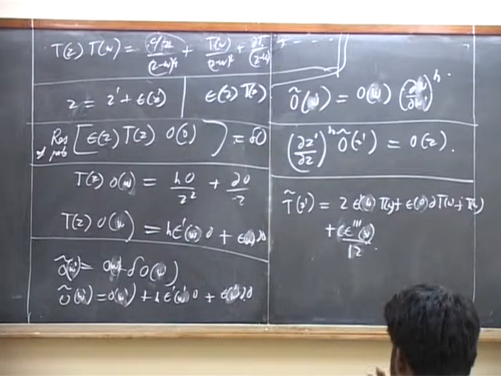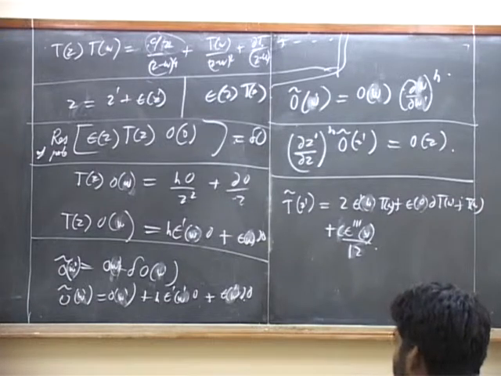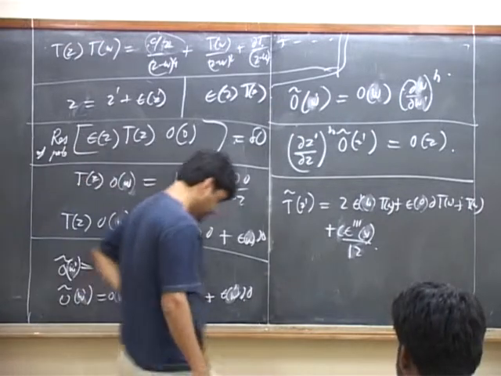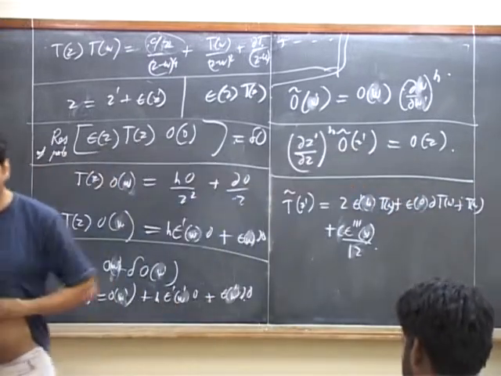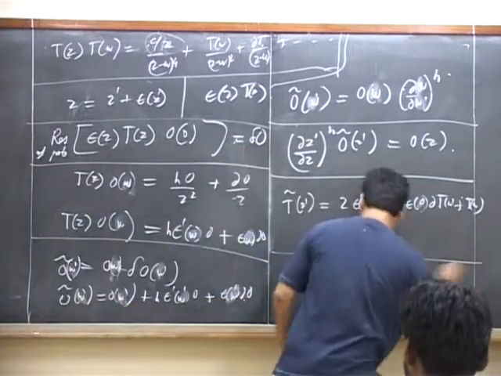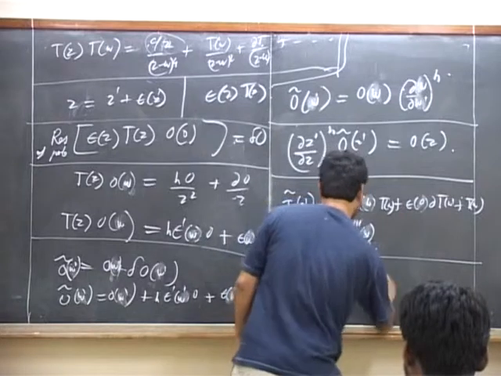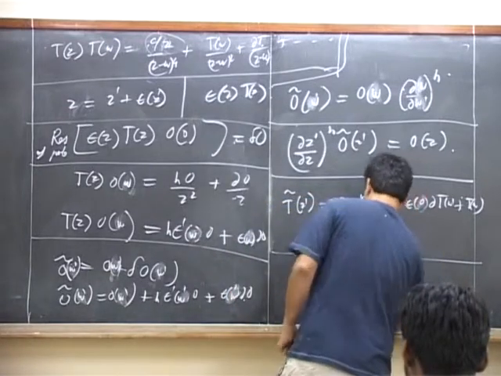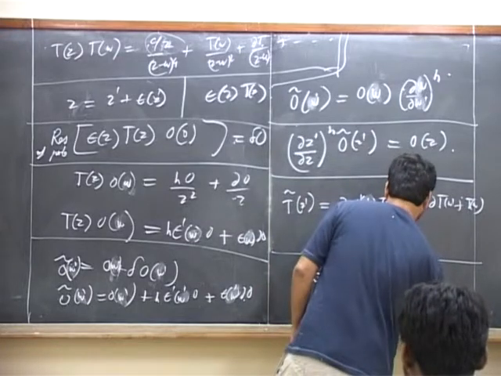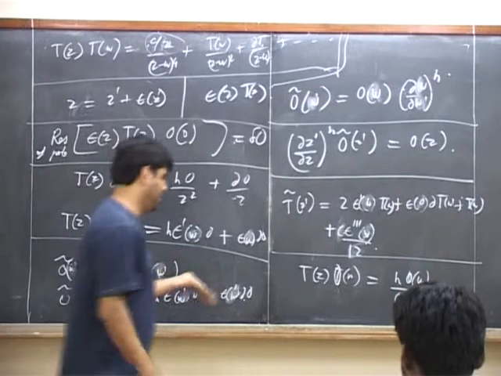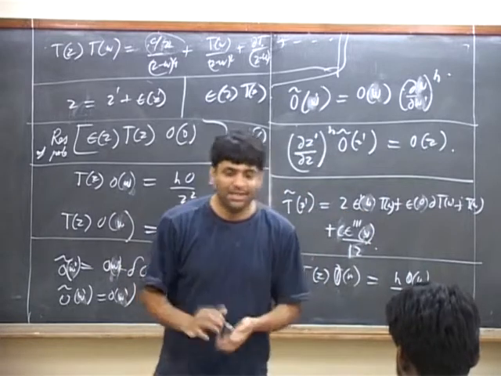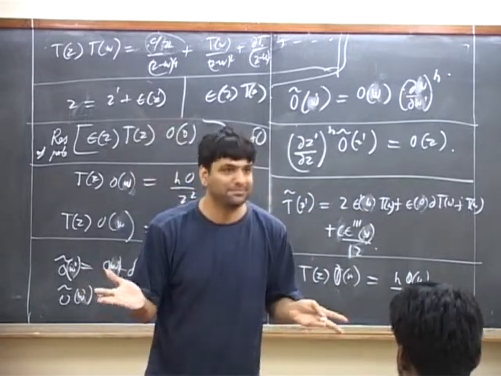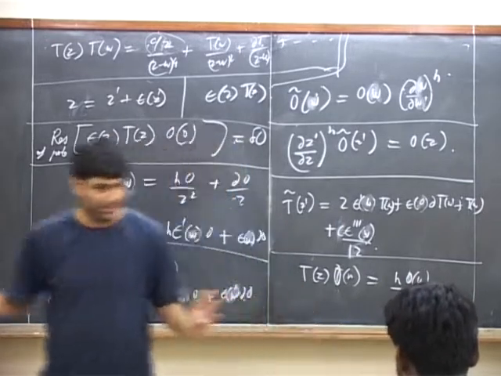Yesterday we had a problem. We shifted to W equal to 0 because we had a problem of the extra piece which may come from rotation. If it goes by z square, even if there is a rotation, this, T of z, T of W, is always there. But O of W divided by z minus W, this is always true. It holds for every value of W, in particular W equals 0. So there's no problem in putting W equals 0. It just sometimes obscures things. But it's not wrong, because this holds for any two points in W.